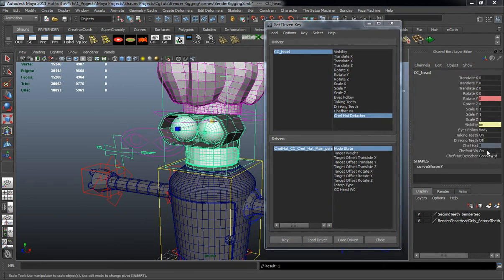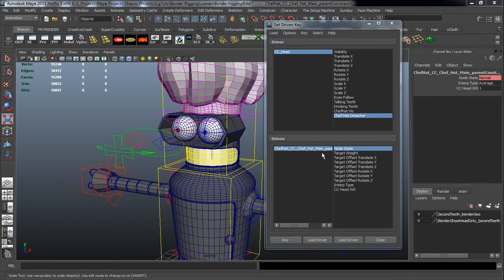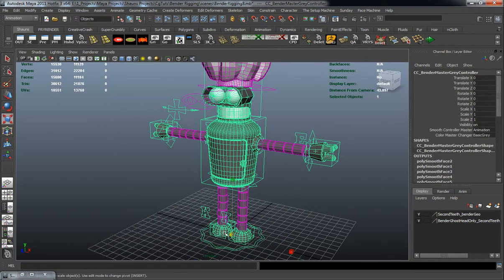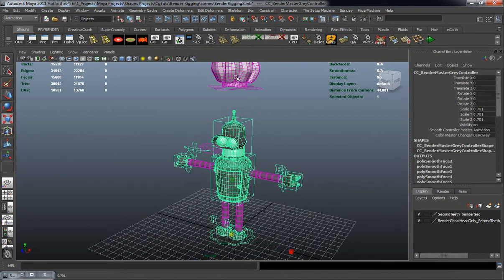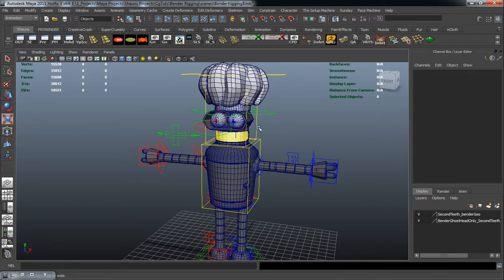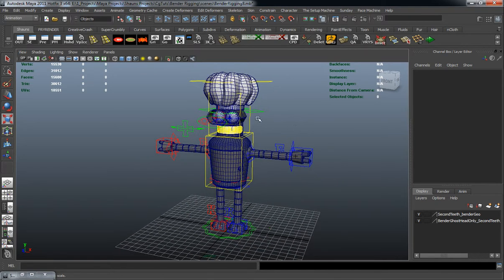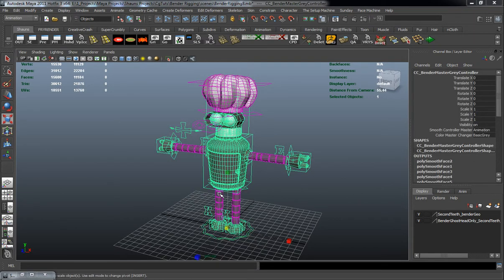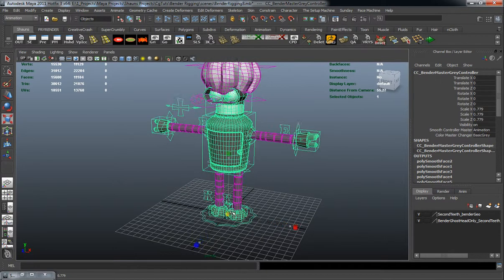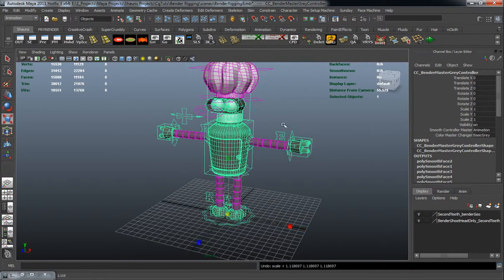Then we'll take our head, change this to our free controlled, take our node state, change this to blocking. We'll go ahead and key that. So now you'll see that that actually doesn't have an effect, but it still has the scale constraint, which is what we want. Just so that you know what I mean, if we were to go ahead and leave that non-connected or connected or whatever, and still scaling the rig to take it into another scene, it's still going to scale properly. You would just, you know, have to go ahead and replace that. So it's fine as it is there.